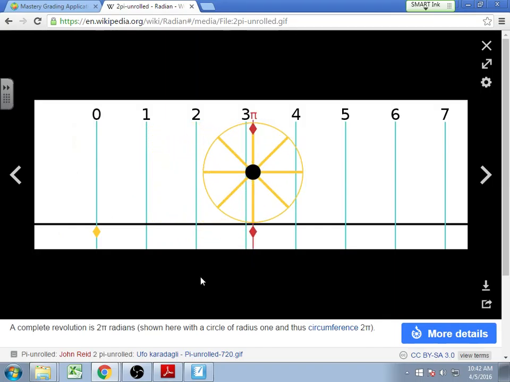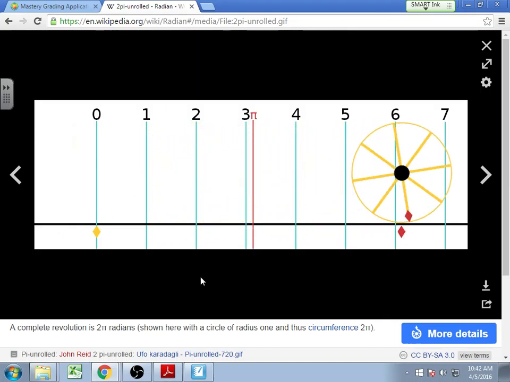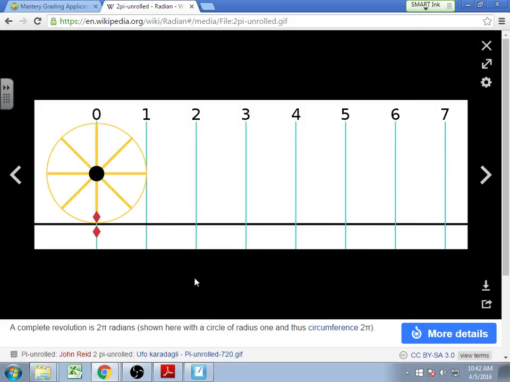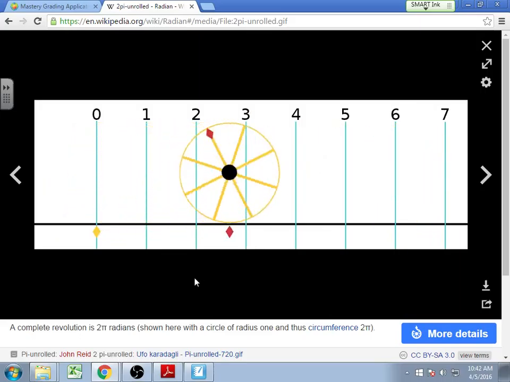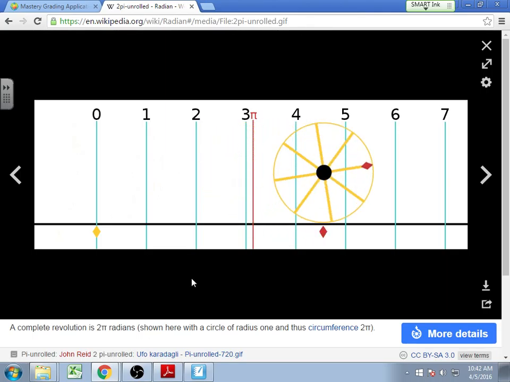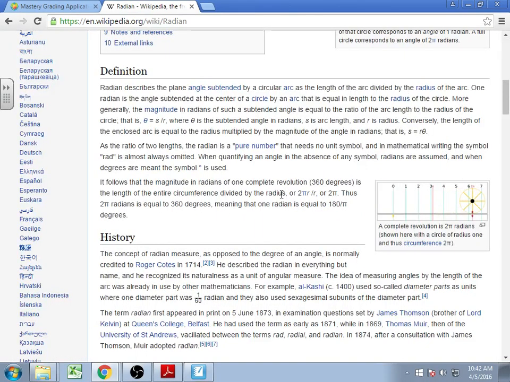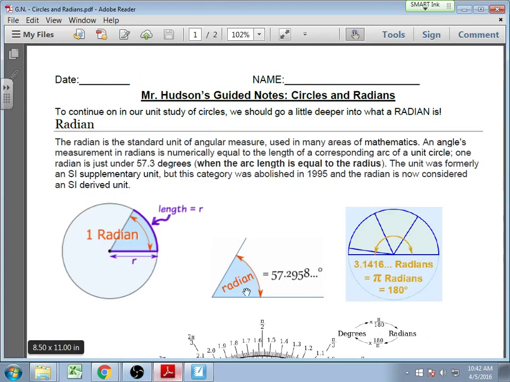So think about a bike. The bigger the tire, the more distance you travel on one rotation. Your skateboard, one rotation of that wheel, is not going to take you very far. But your bicycle is going to take you a lot further because it's relative to the radius. Is that kind of making sense now?